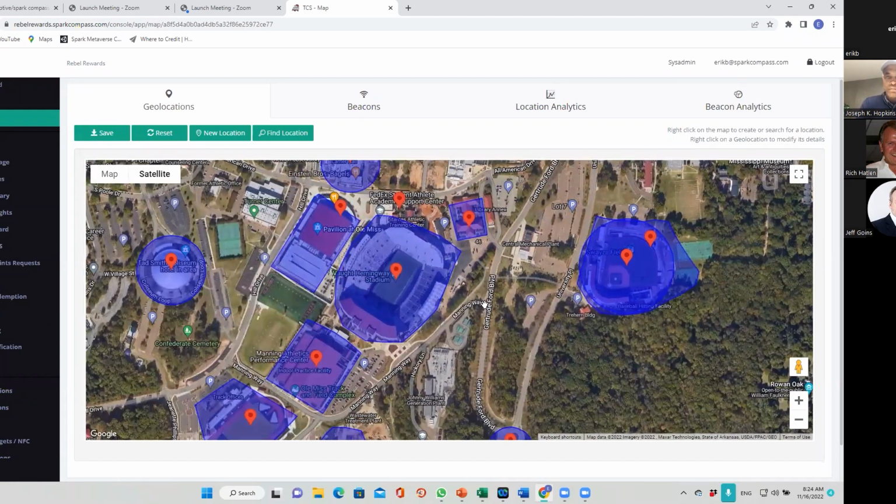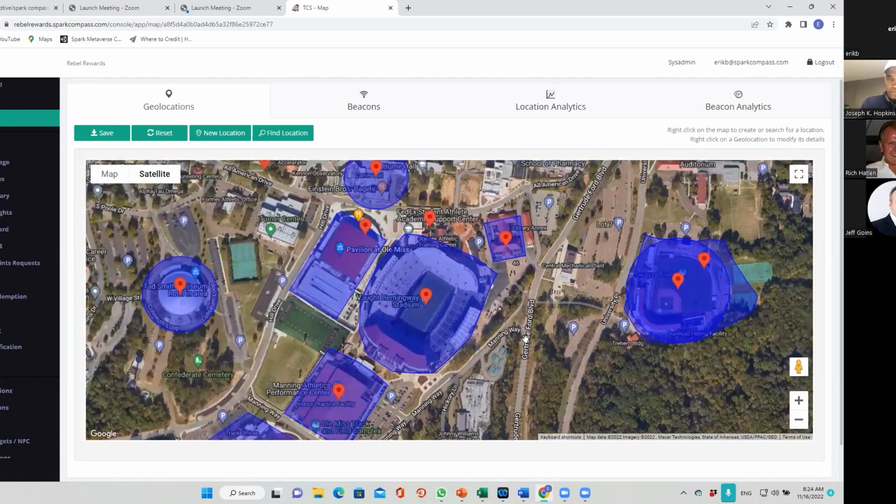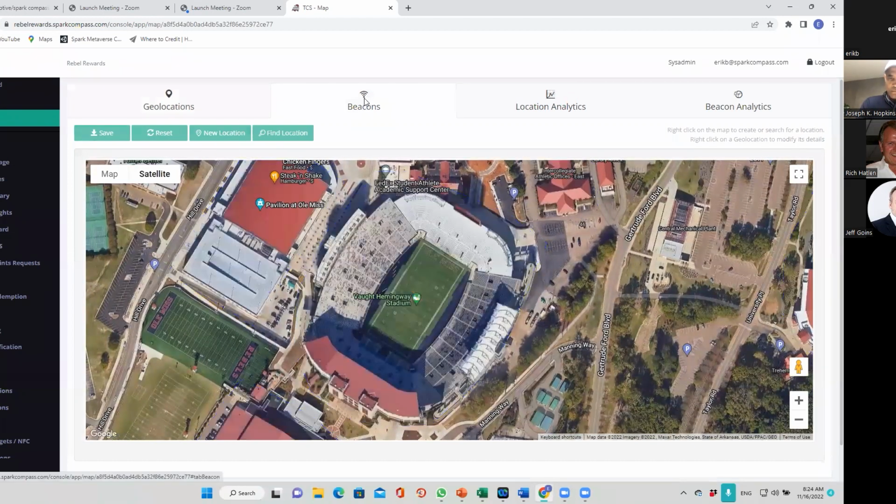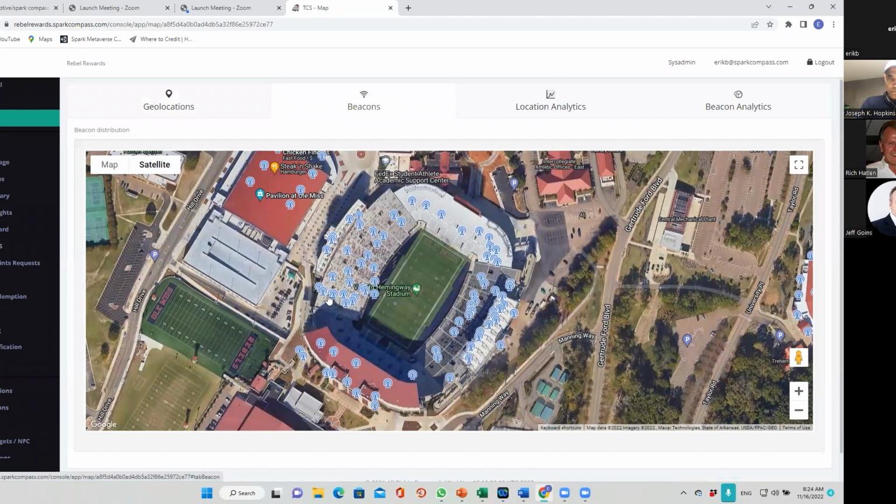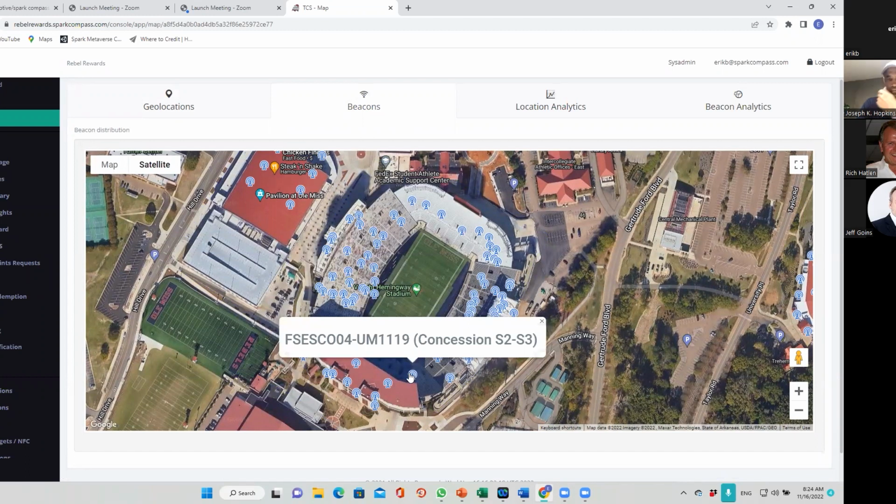You can see the stadium here. Now I want to know more about the person inside the stadium. Then in the same ecosystem, we have beacons. Each of these little devices is a Bluetooth beacon. And that means that when anybody with our system comes into proximity to this, the system knows that as an event. That's an event that is recorded and retained, and we can act on it.